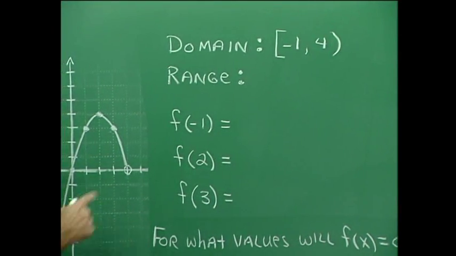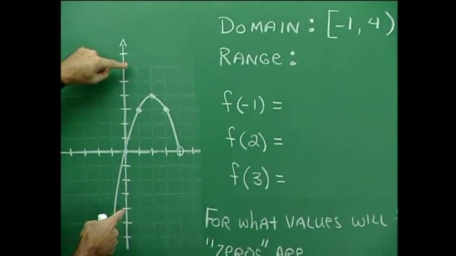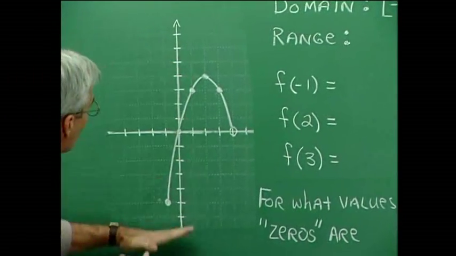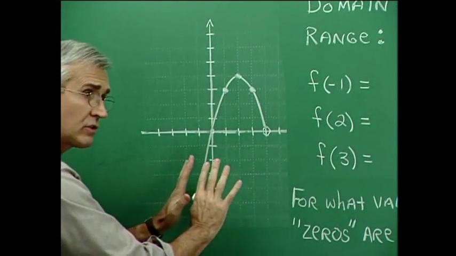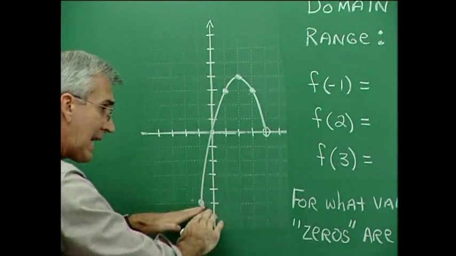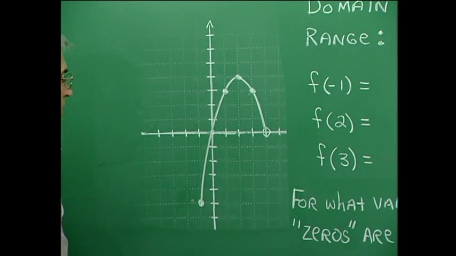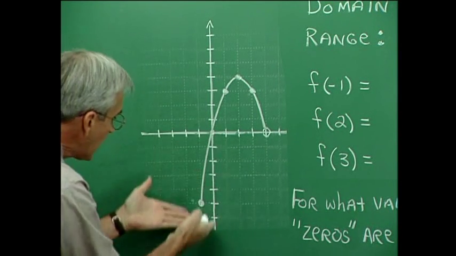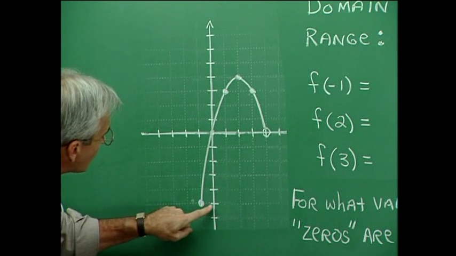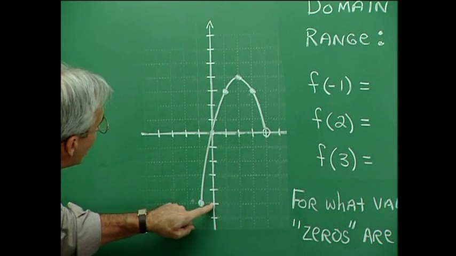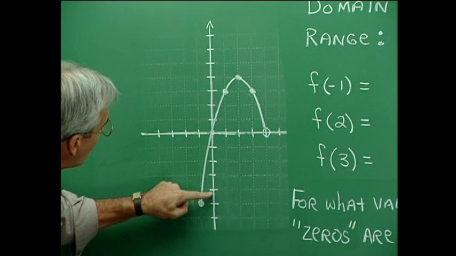All right, what about range? We just kind of twist our thinking a little bit. Now we're looking at the y-axis, and we're looking across in order to decide the interval along the y-axis that gives us points on the graph. Well, down here, we don't have any points on the graph in this neighborhood. But we start here at a y of negative, let's see, 1, 2, 3, 4, 5.